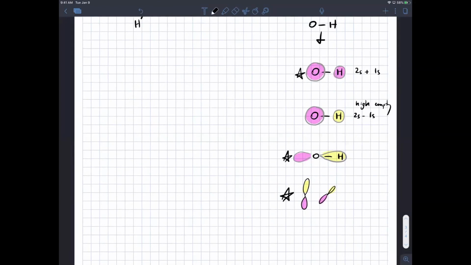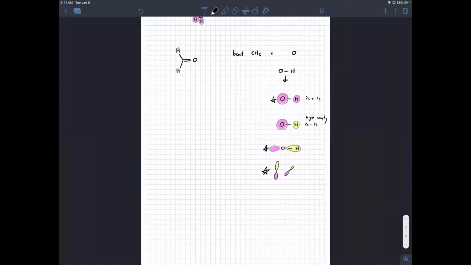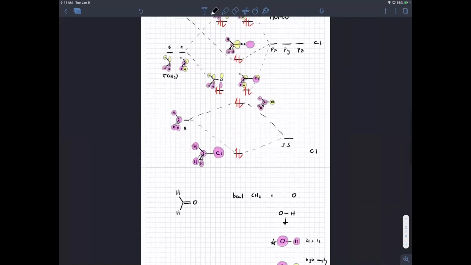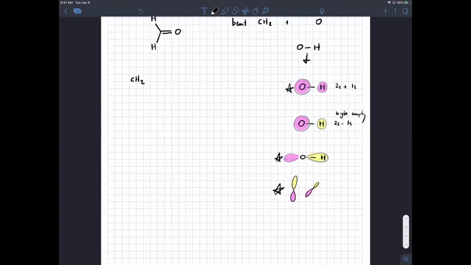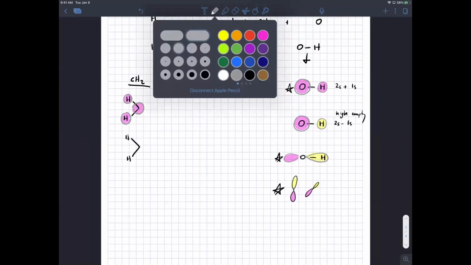Okay. So now that we've got our alphabet, we should remind ourselves of what the group orbitals on CH2 are for bent CH2. You have the one that looks like this. I guess I need to be less sloppy with my drawings. So you have the all in phase option. You have the pi type option.